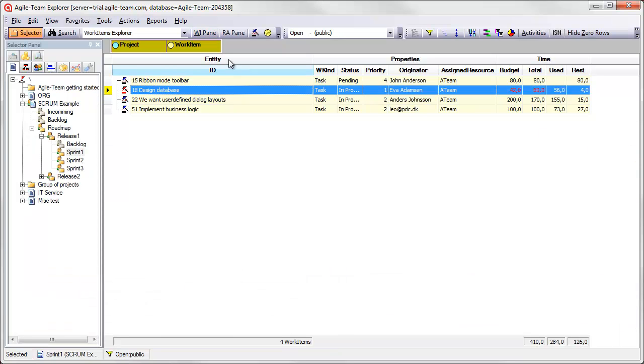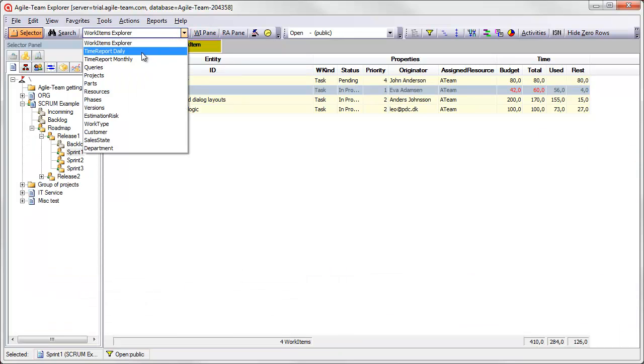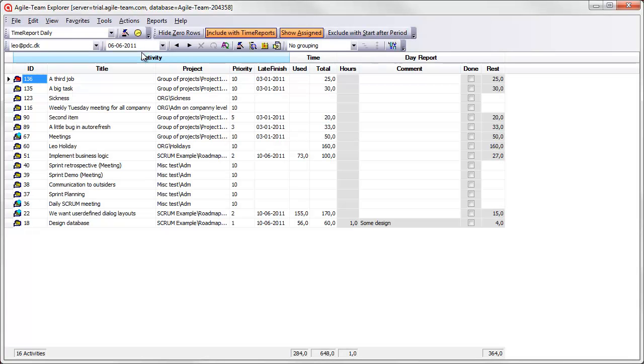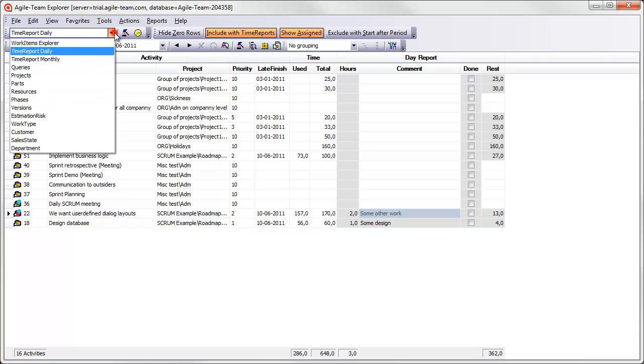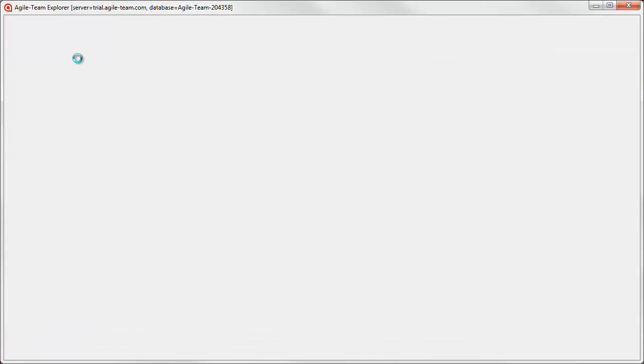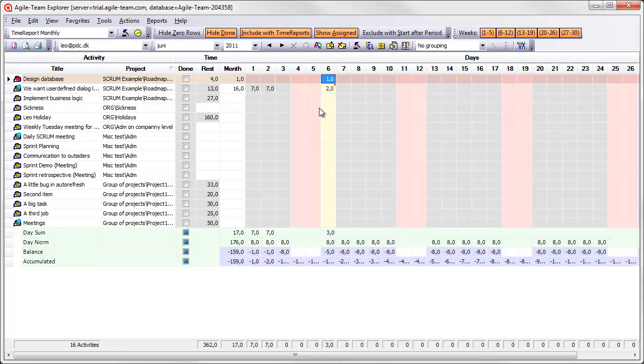There is a daily time report view, which shows all work items that are assigned to you and marked active. Finally, there is a monthly view, which shows accumulated time during the month.